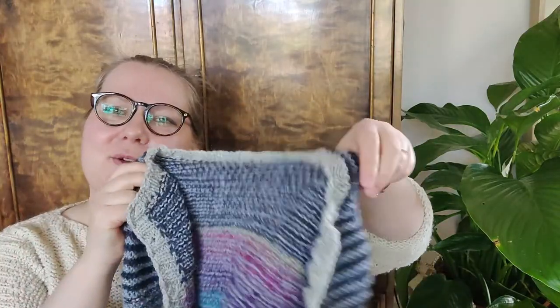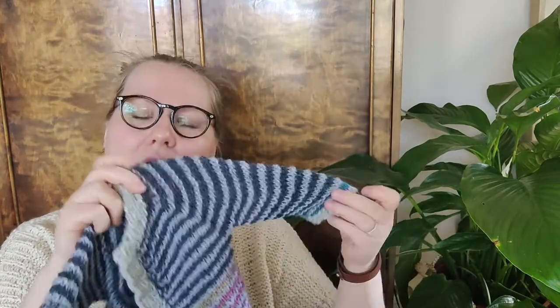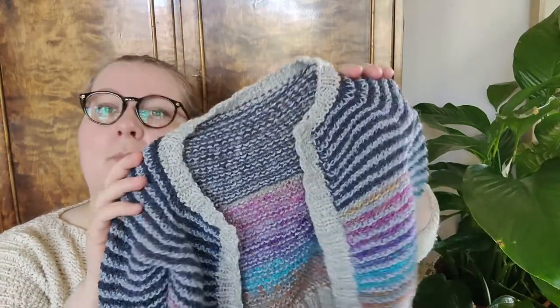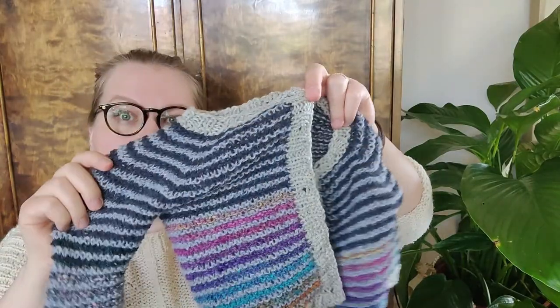This is meant to be a sort of summer cardigan for the baby. It has no pattern. I took the stitch count from Flax, from Tin Can Knits. I think all of us have used Flax to take, you know, stitch count out of either Flax or Flax Light. It's a perfect pattern. We owe so much to Tin Can Knits for that pattern. And Flax is actually a sweater pattern, but I just divided the stitch count and made it into a cardigan. Flax is my go-to, especially with baby knits.